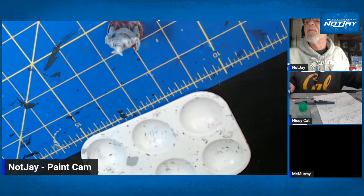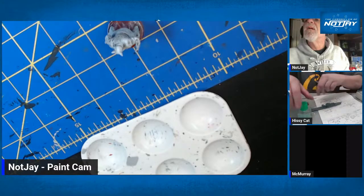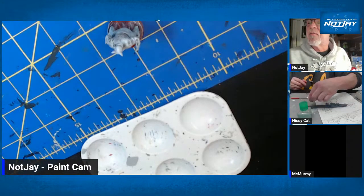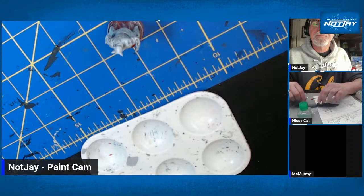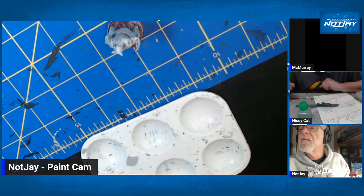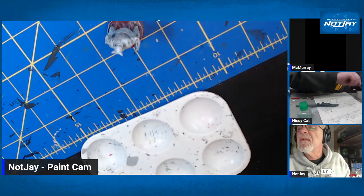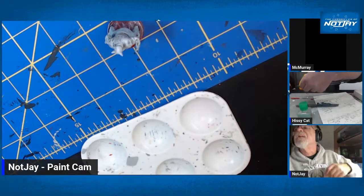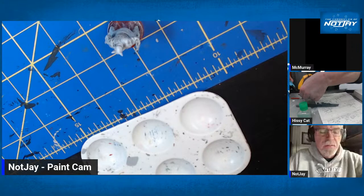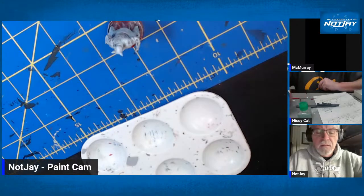You might also know him as the Kurgan from the original Highlander. But what I'm doing is looking up that character's name so I can see what he's supposed to look like, so when I paint him, it's at least close.